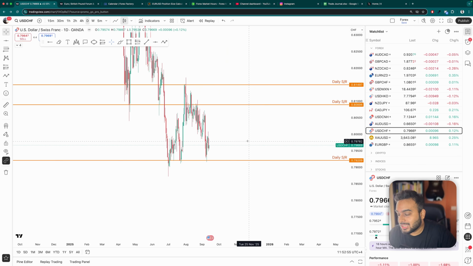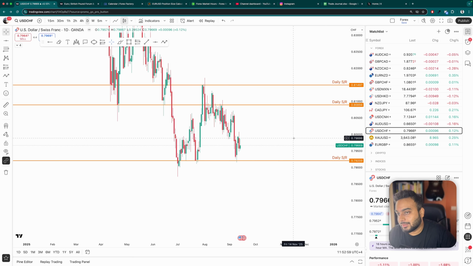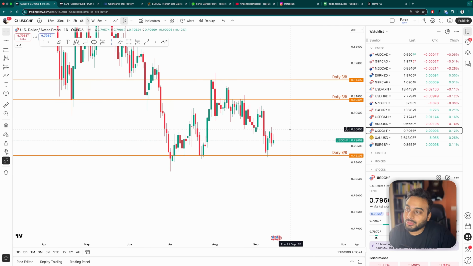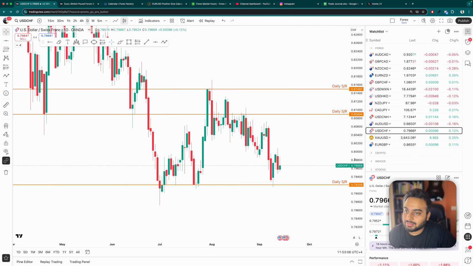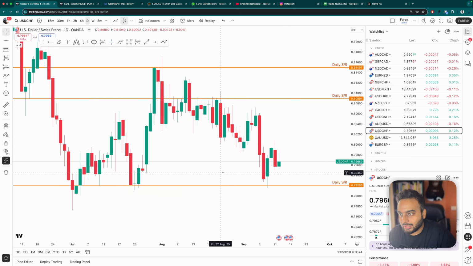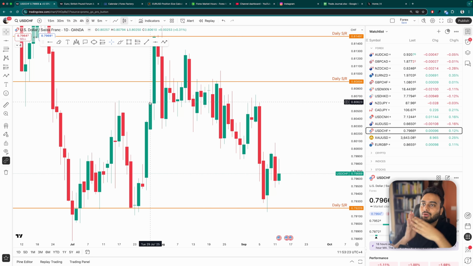Reason being, once I had caught a 1 is to 12 on this pair. 1 is to 12, imagine. And that too in a week. 12% in a week on a single pair in one trade. It was somewhere back above, it was just ranging. And I saw a really good range, and it was just about to start.